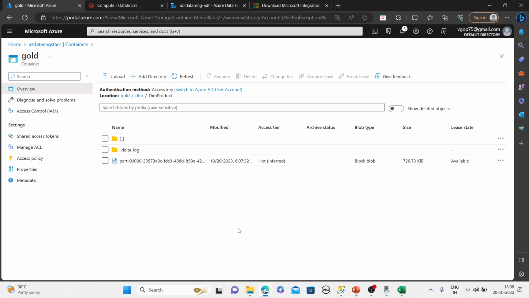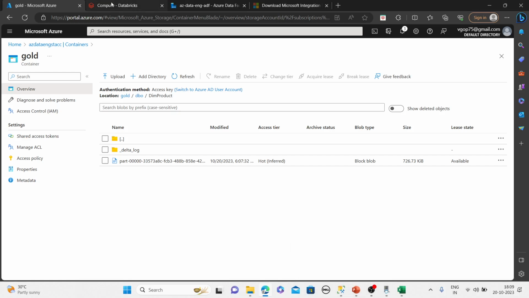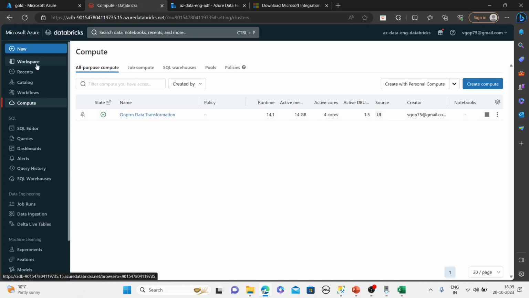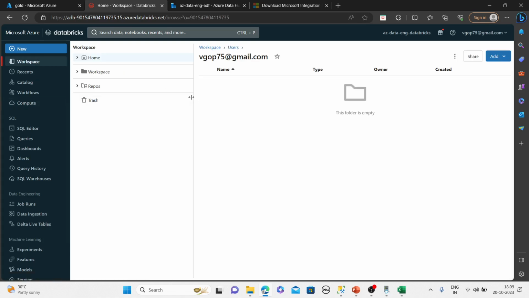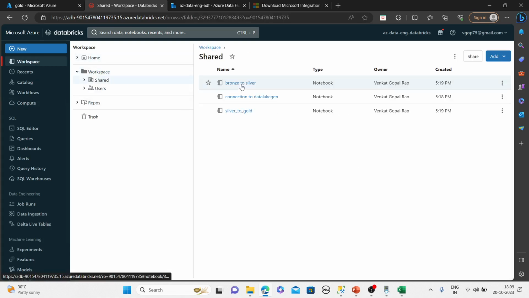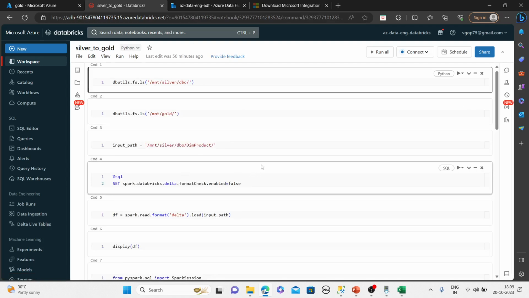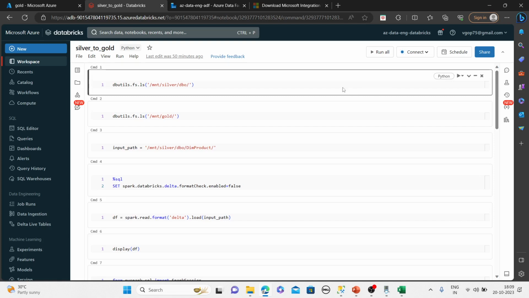And here, if you can see, how my gold container data looks like. If I go to the repository and select this one, this is silver, right? Let me execute from silver.